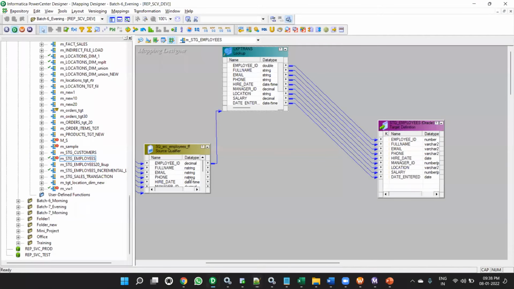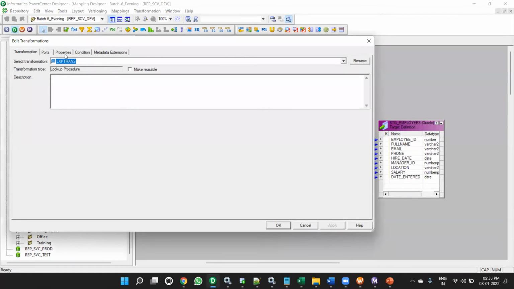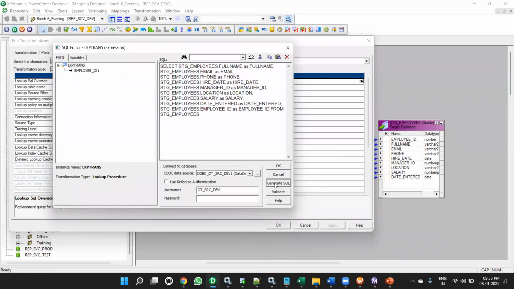For that purpose, what we do is we will write a lookup override query, just generate it. Once you generate it, which one do you want to order by? At least one should be order by. One field should be order by, otherwise lookup will not work. Now I will give lookup order by employee ID. I will give it key column employee ID, and I will give a double dash after this.